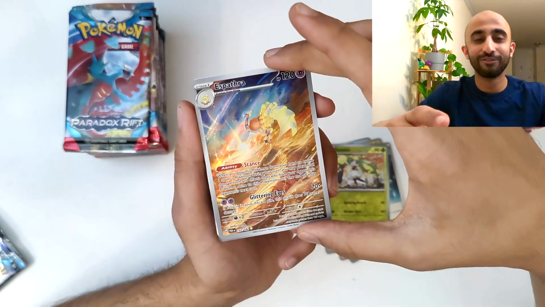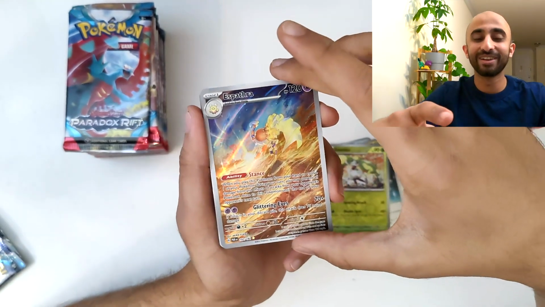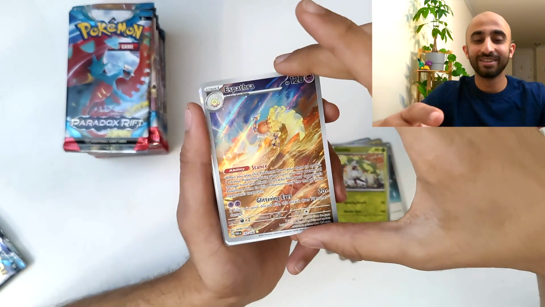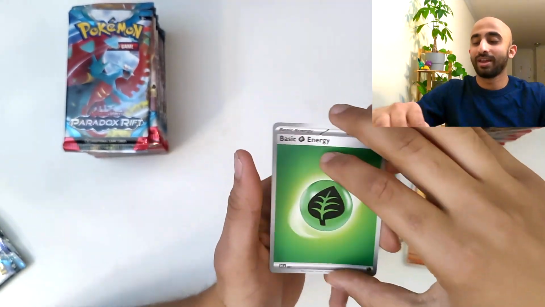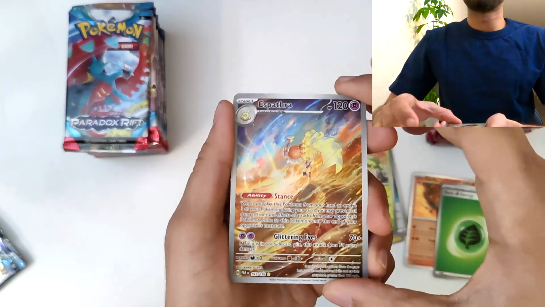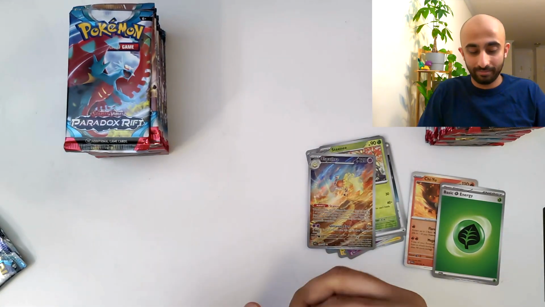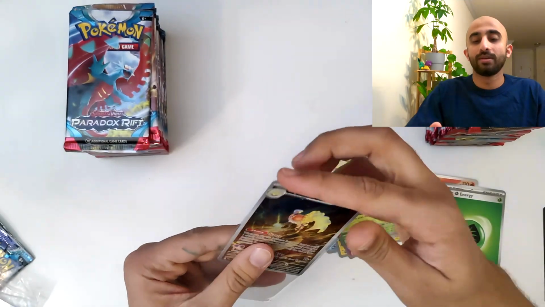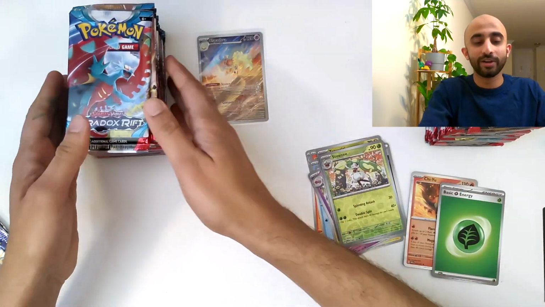Amazing. So first pack, boom, we get the Espathra. Let's go. I have a great feeling that we're gonna get really good cards in this set. Espathra, then we have the Chew, and the last is the energy card. But again, the Espathra, wow, such a great card. Let's leave that bad boy right up. There's our Espathra, and let's put all our hits over here.